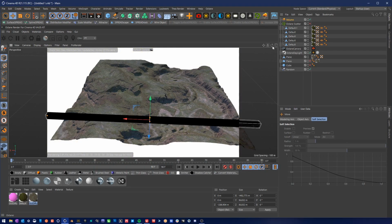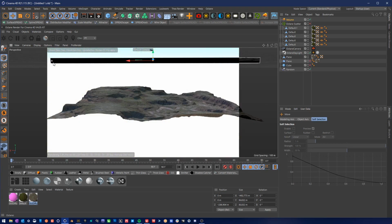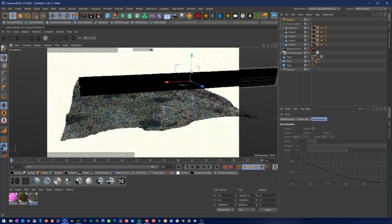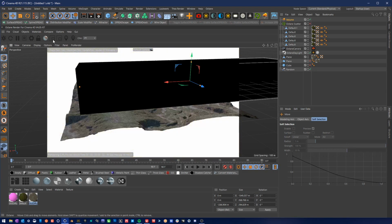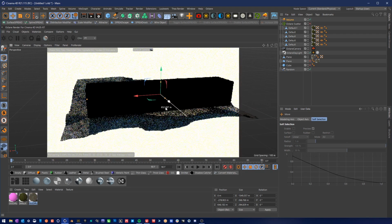And then we're going to move this closer to the camera. About right there. And we want to make sure that this doesn't extend past the landscape too much, because this is going to add quite a bit of time to our render and uses a lot of resources, so we don't want to use more than what we need. And then we're going to increase it in the depth like this, like that, and like that.